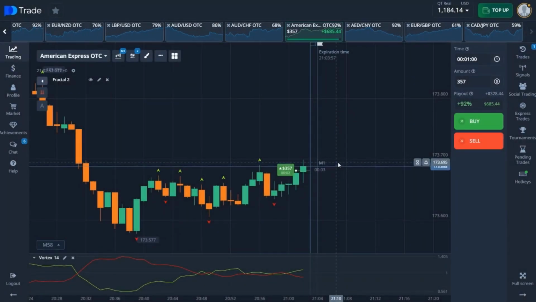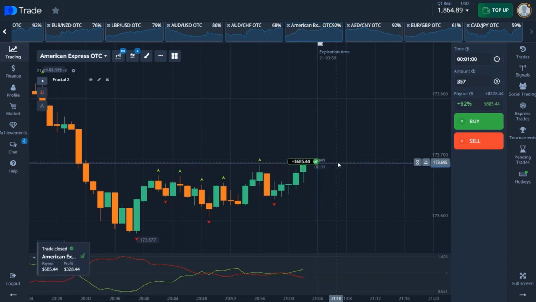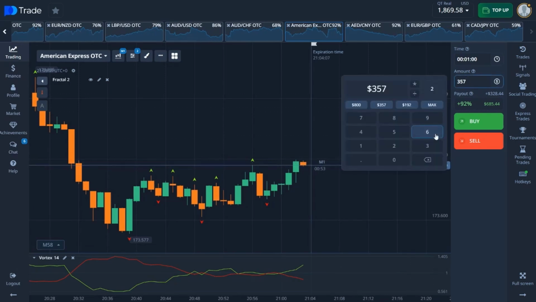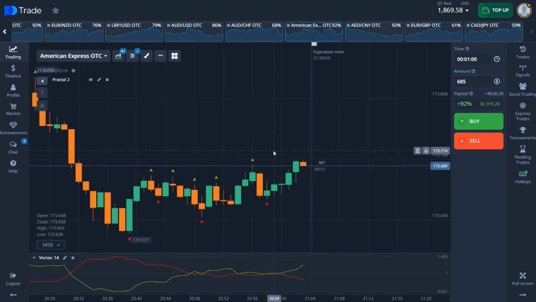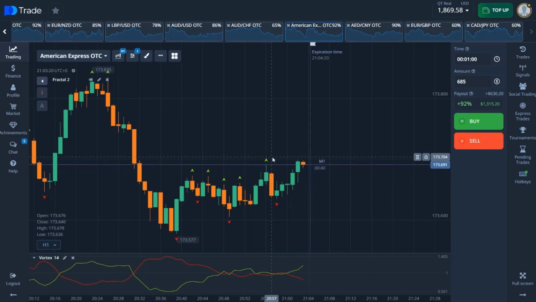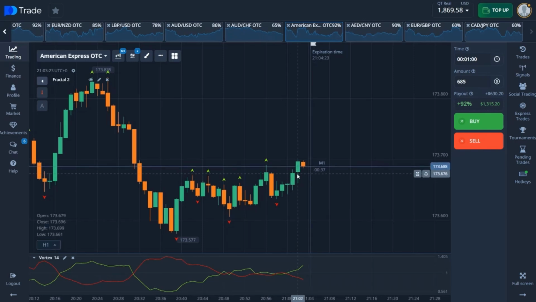So, friends, our third deal ended in plus. We earned $685 here. We set this amount. We more or less broke through, but still the level remains unbroken. The price only tried to break through it, that is, it poked at it and there was a sharp decline. But, nevertheless, we opened at a very good point for the formation of a new candle and this just gave us a plus. Let's move on.